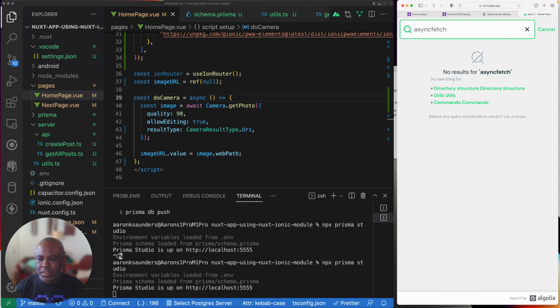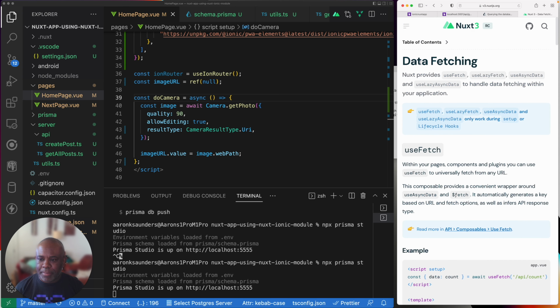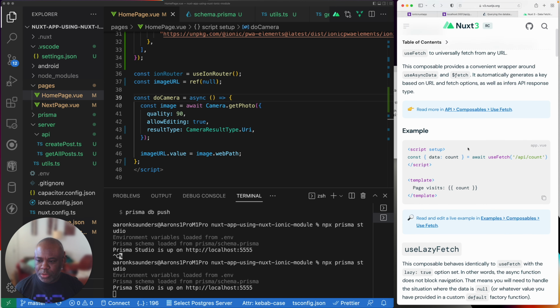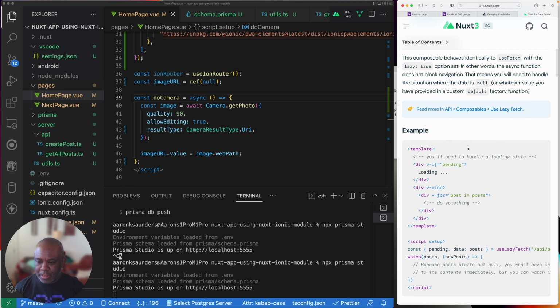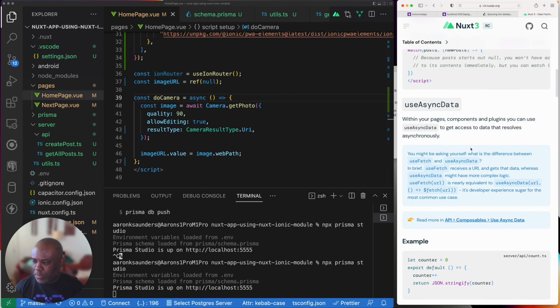F-E-T-C-H. Let's just do fetch and see what we get from there. We'll do data fetching. Okay, so we are going to query some data from the back end, and this is lazy. I think we're going with useAsyncData. And they talk about what the difference between the two are and all the other stuff. I'll leave that exercise to the reader.